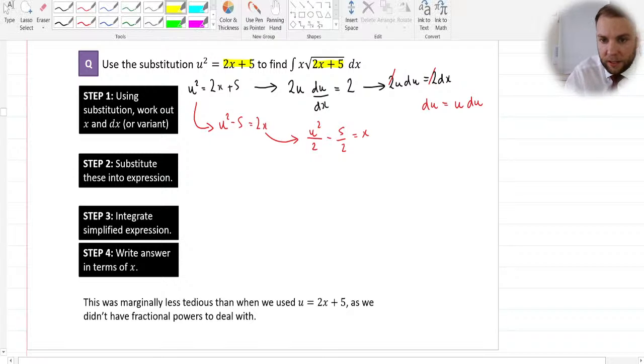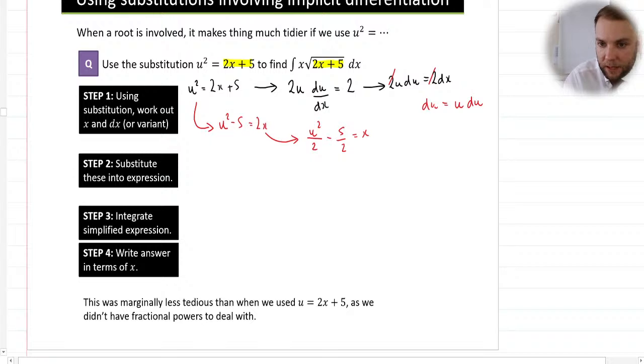I should have put dx over here. I made a mistake there. This here should be dx is equal to that. Okay. Yeah, so we know that the 2x plus 5 is equal to this part here. We know that this dx is equal to this part here. That's fine. We don't know the x, but we'll think about that. Oh no, we do know what the x is. The x is this part here, isn't it, actually? We have actually worked out what x is, so that is fine.